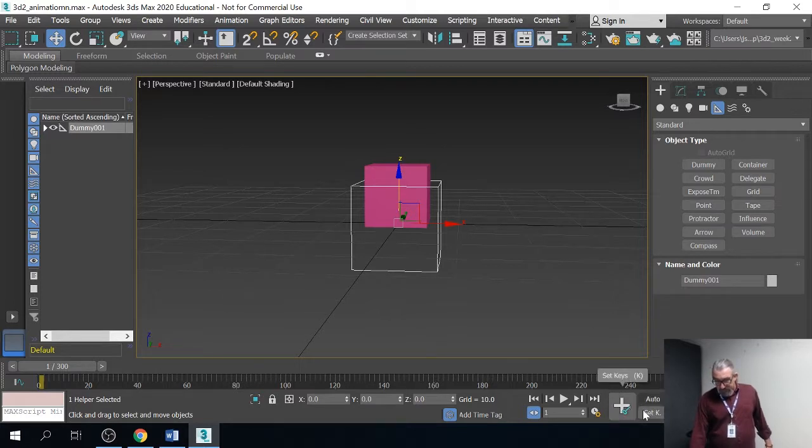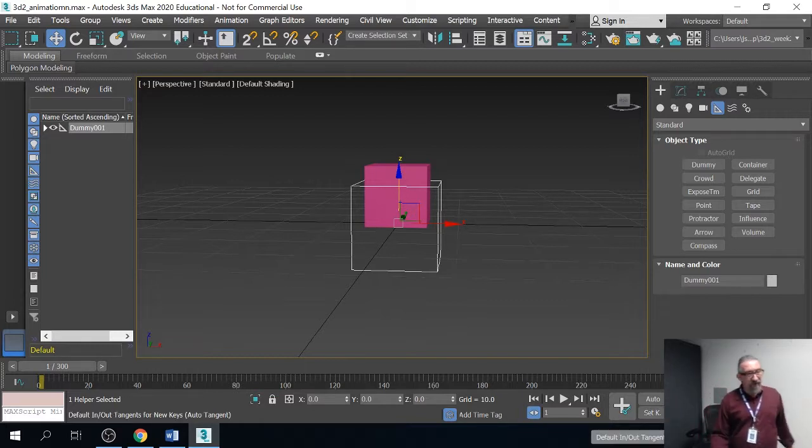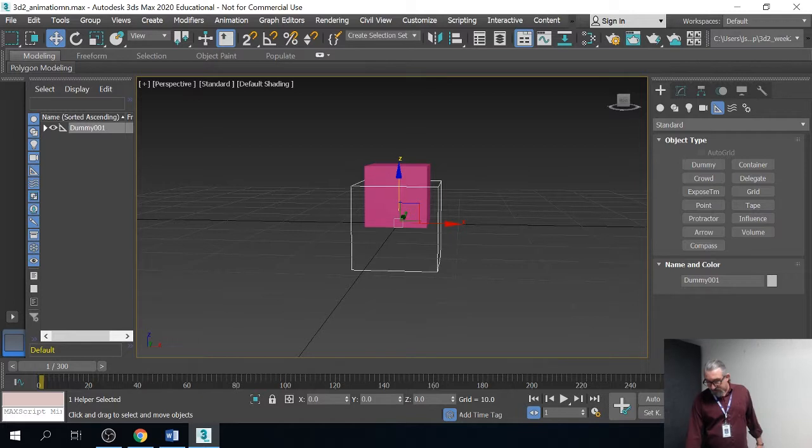Next to that, we have the big add key symbol, auto key, set key. We also have our tangents. Now, before we start making any animation, your tangents is the little icon that says default in and out tangents when you hover over it. Mine currently looks like a Bezier handle. Yours might look slightly different. If you click and hold on that, we're going to see we have several options. I want you to pick the one that looks like a straight line. If you need to pop your head over the monitor to see, I apologize, it is down low.